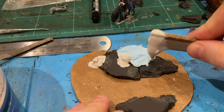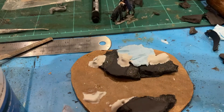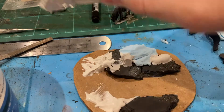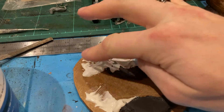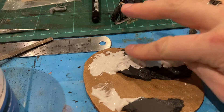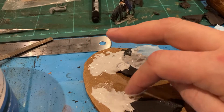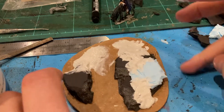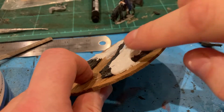I get a bit messy with a few dollops here and there. The idea is that it's not just a flat surface - it's got a bit of undulating texture and it blends in between the pieces as well, blends in between the base and the raised area I've built up. It's got three dimensional properties to it now. Turn it around, have a look - a little dollop on my finger to blend it in.